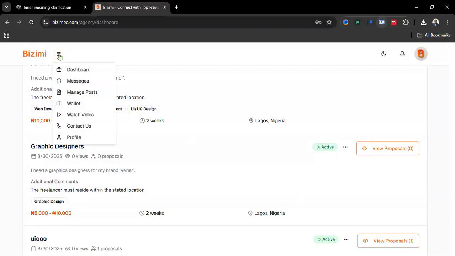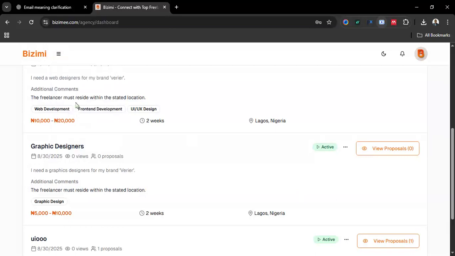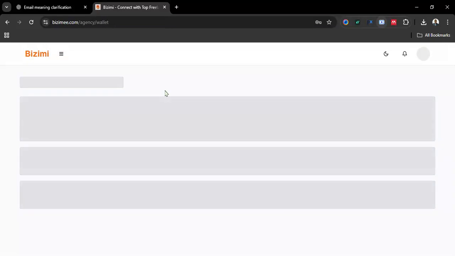First, the first thing you have to do is to go to your wallet page by clicking on this. When you get to your wallet page, you want to click the make deposit button. Just wait for it to load. Let me refresh that.